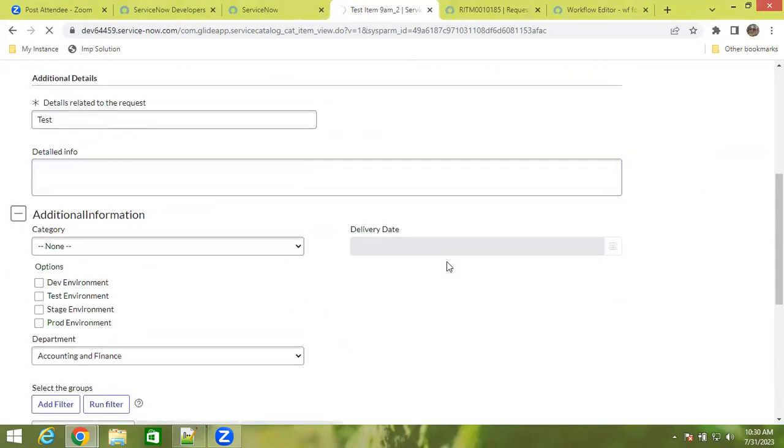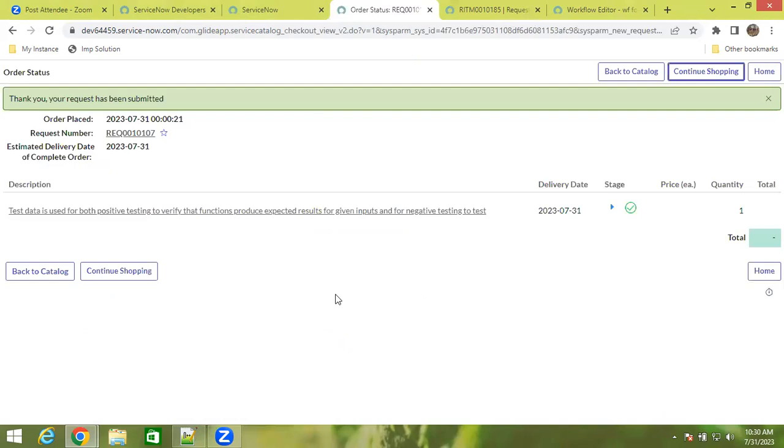We did not select OS type, so we'll see how the system will behave.